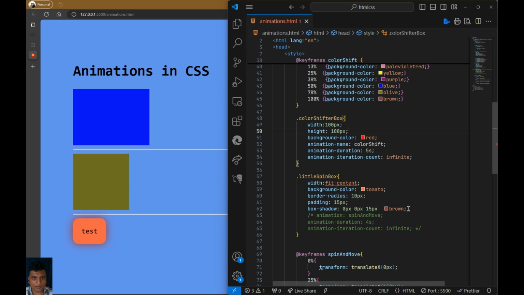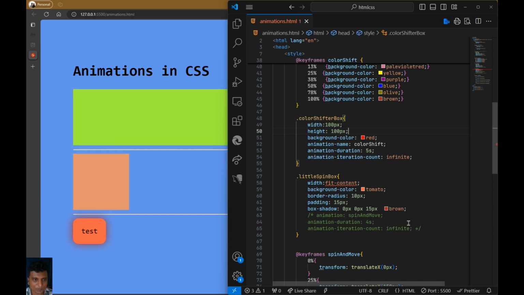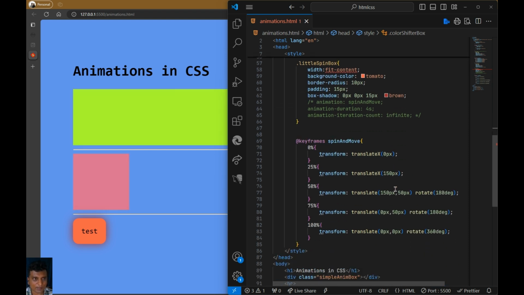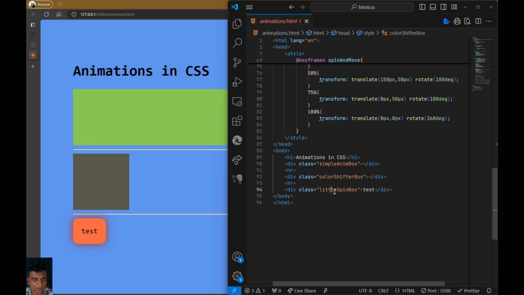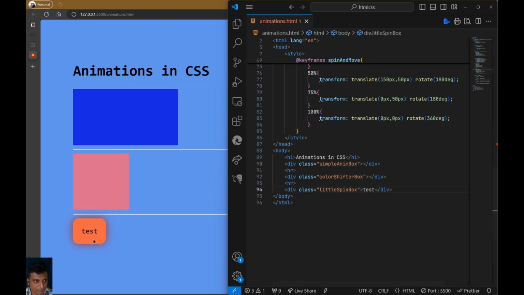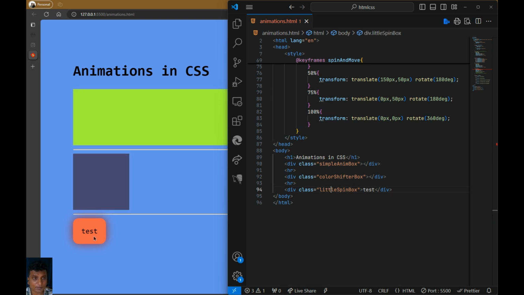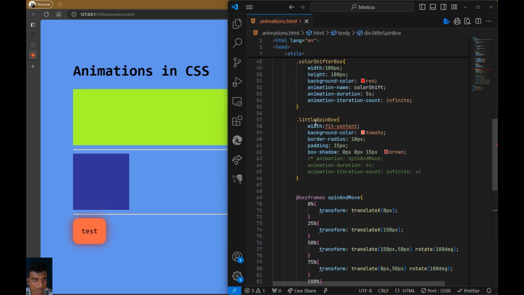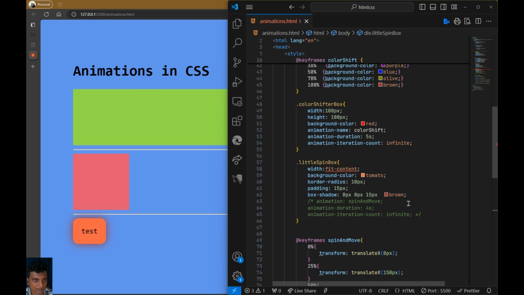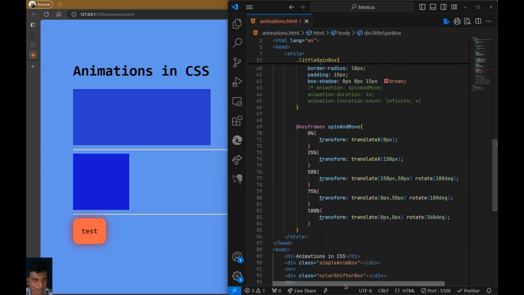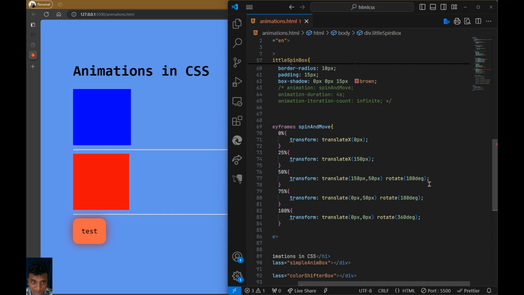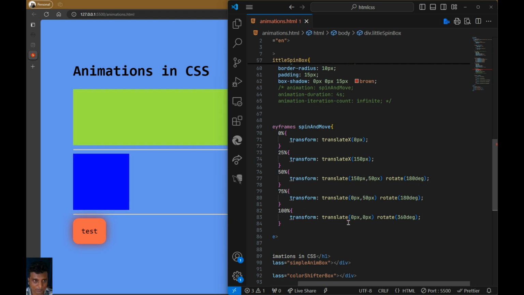The background color, width, and height are not the only properties which you can play with, but also the 2D and 3D transformations that we learned about. The next example which I've created is this little div, which is the little spin box, which has the text "test" written inside of it. And it has this tomato orange color set to it as the background. Here it is. And the animation that I created for this is simple, where I've given some translations, where it moves on the X plane, then on the Y plane, and then again it rotates at the same time, which it does, and stops at 100.